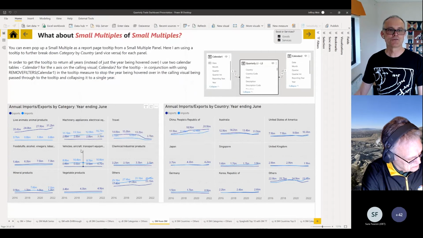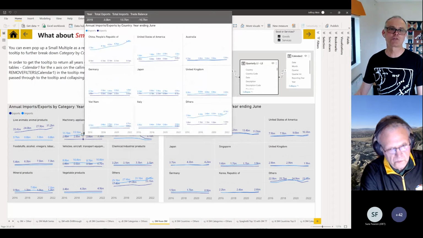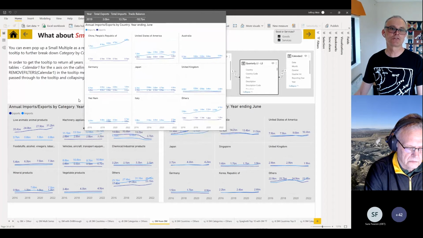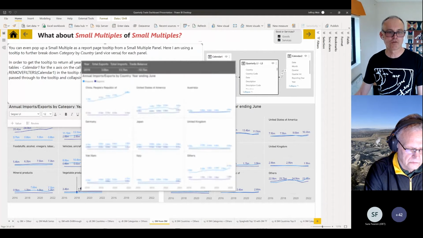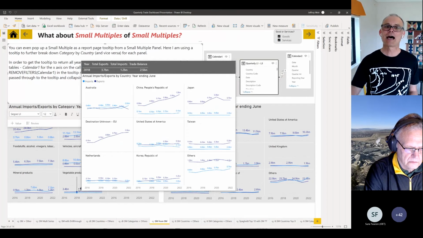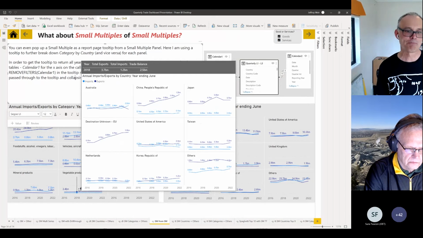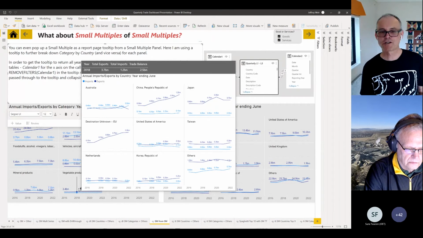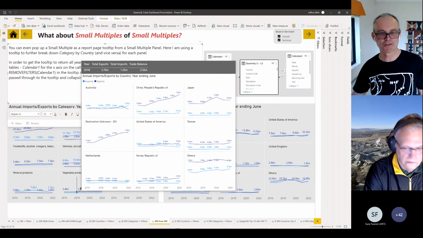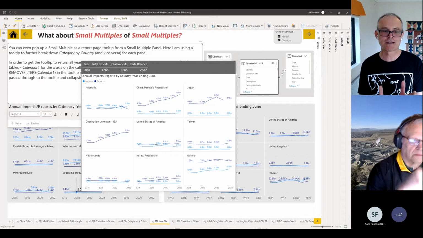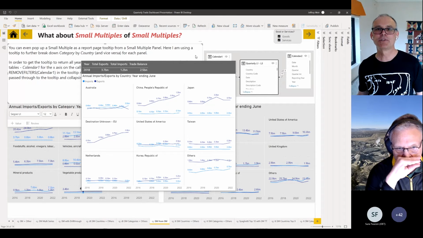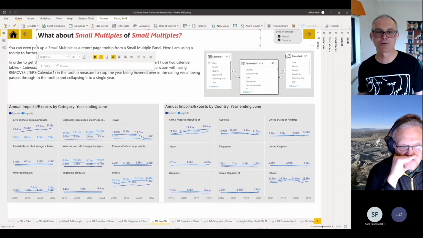This trick requires 2 calendar tables in this particular instance because we've got a time series. Normally in drill through, if I hover over 2018, when it does the report page pop-up tooltip, it's going to pass 2018 as a filter, and it would normally filter everything down to just the point 2018. To get around that, you can see I've used 2 different calendar tables here.